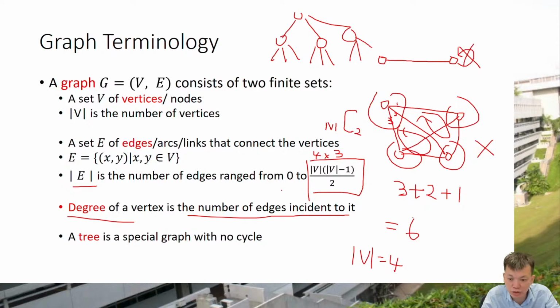So it is a special case. So it is not surprising that things you can apply to a tree, you can also apply to a graph. But not everything in a graph you can apply to a tree, because there's no cycle.